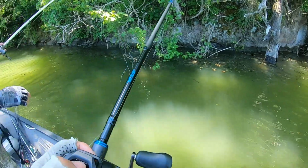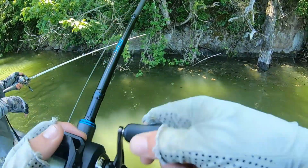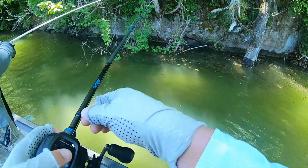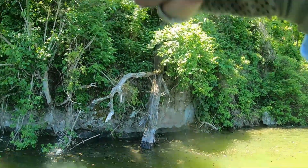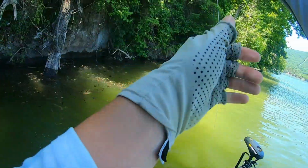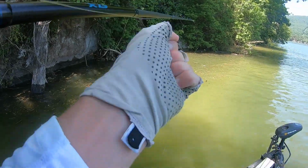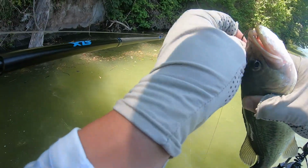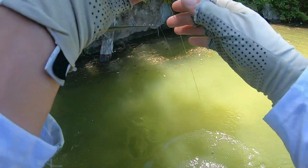Oh, shoot. Ah, boars. Got him. Here we go. From fishing those points, these bluffs, and there's a couple fish on them.